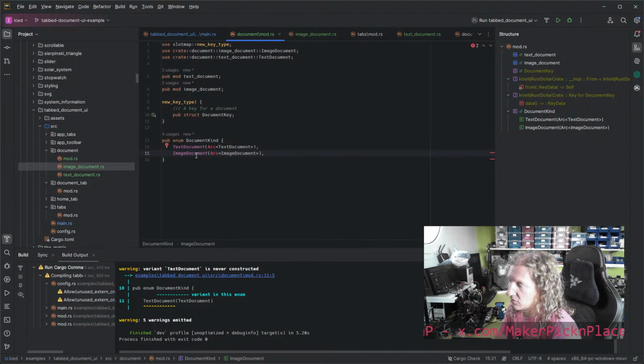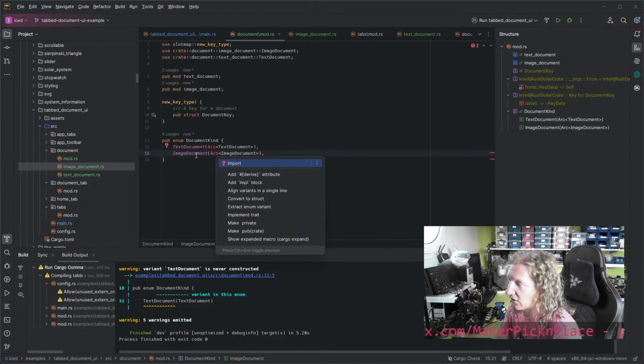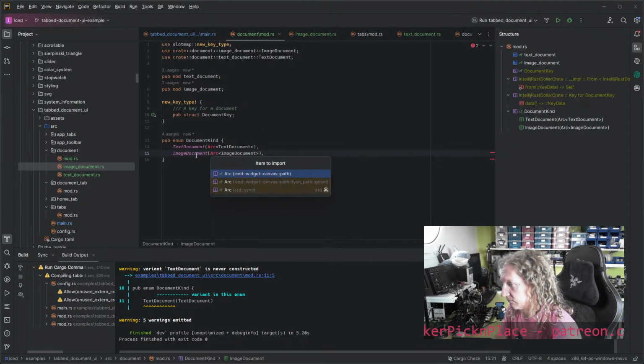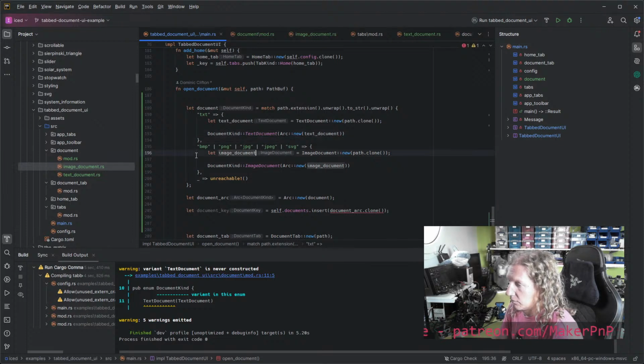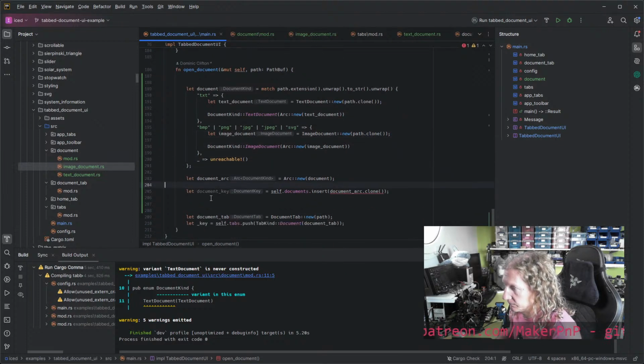It might be that the document itself has stuff inside it that allows you to lock it and then update it. I don't know yet. But we'll do this for now. We'll see what falls out in the wash. And the document is put inside an Arc as well. Everybody's got references to everything. Great.